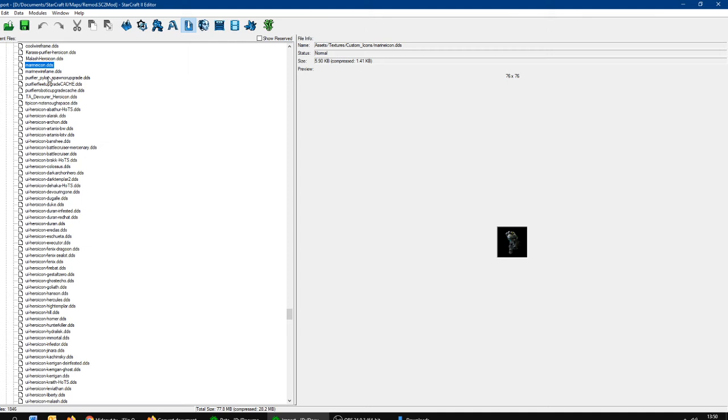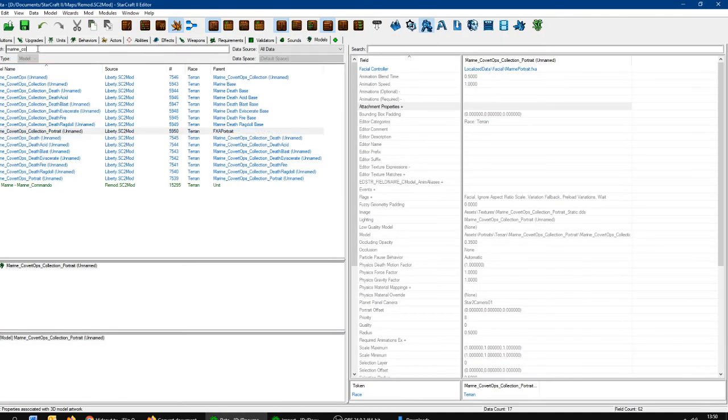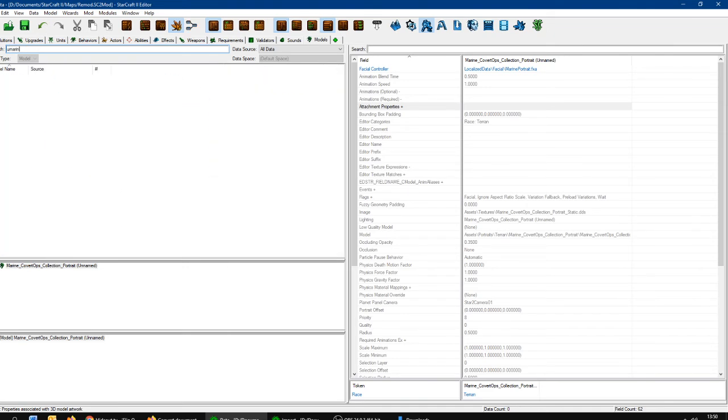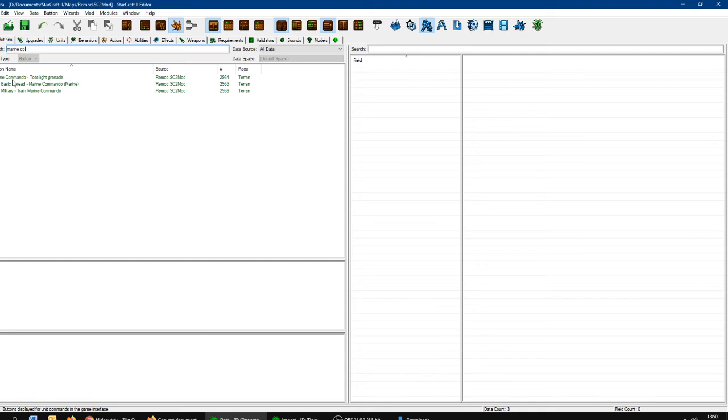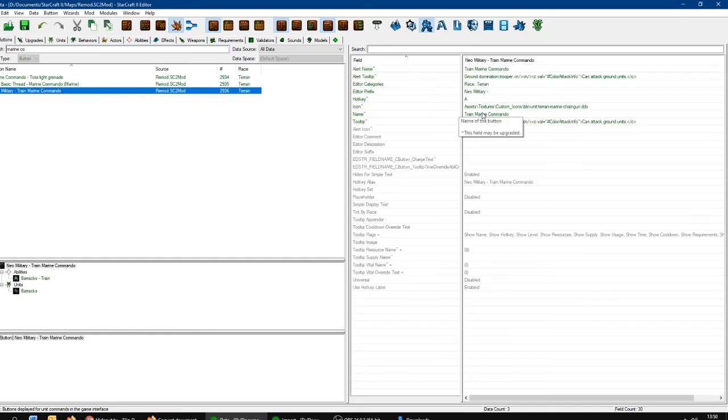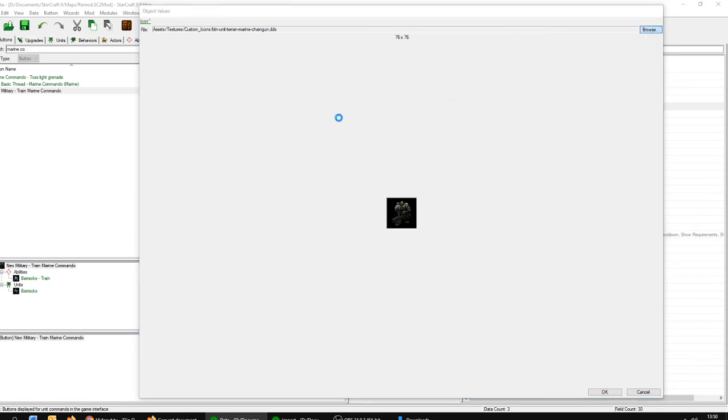Here's my first icon, marine icon. If I wish to try it, I'm going to go in my unit that I created, which is marine commando, it's in the buttons. So marine commando, tray marine commando. In here, I'm going to look for it. Remember that if you change the name after getting the icon into your files, you won't be able to find it from here unless you look for it again with the right name. So make sure that once you have the right name, it's final.